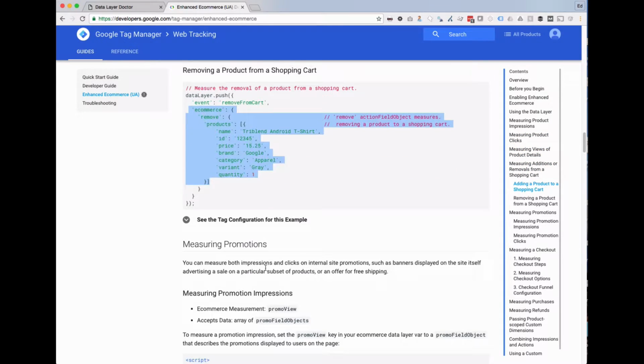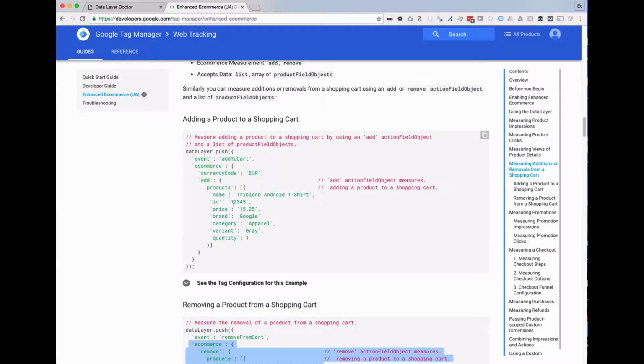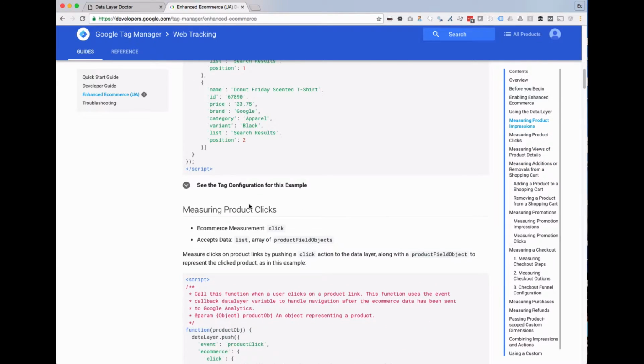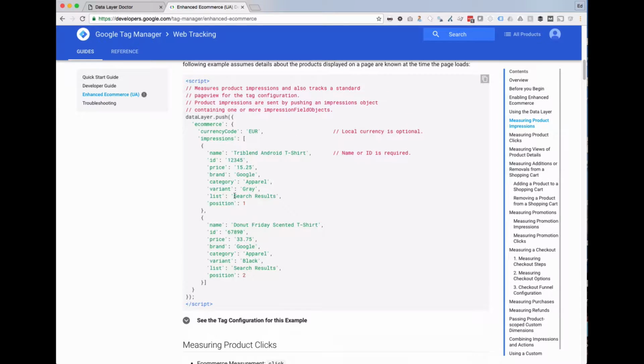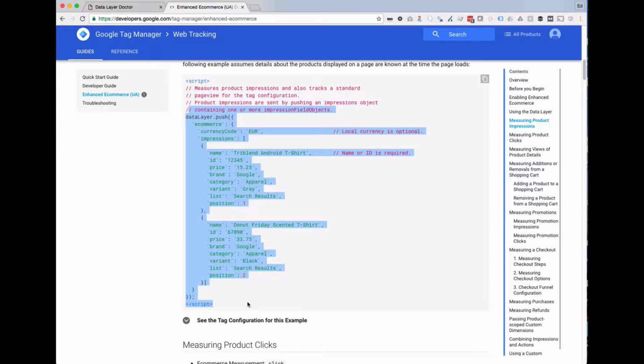You may have a site where you don't want to measure promotions, for example, but you do want to measure everything else. So what you have to do normally is copy all this into a document, send that document to your developers, and then they have to implement it. And then you have to test that they've implemented it correctly. And that process I used to do when I worked at a large agency, and it took a long time.